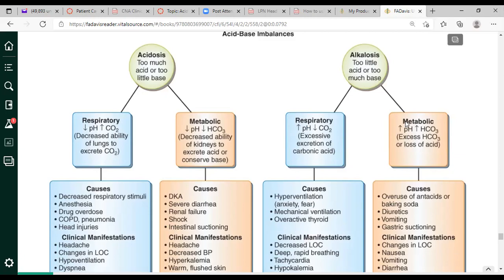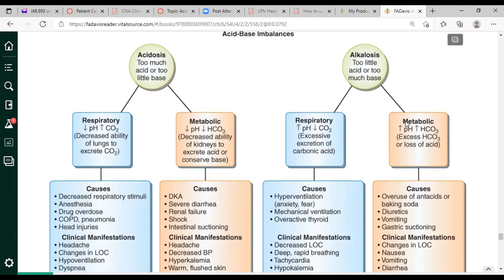And one of the interventions for respiratory alkalosis, when we see that our patient is hyperventilating, is to say, hey, grab this brown paper bag, and I want you to do all that heavy breathing in this brown paper bag. That way, what they're blowing out, they can suck back in, because you're losing too much CO2 when you're hyperventilating.